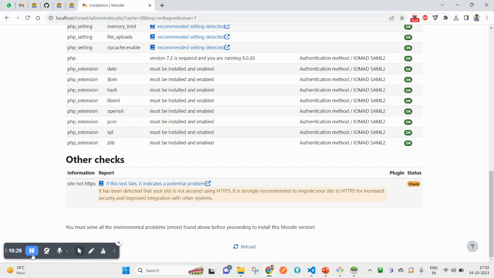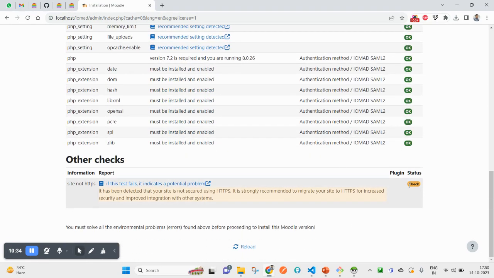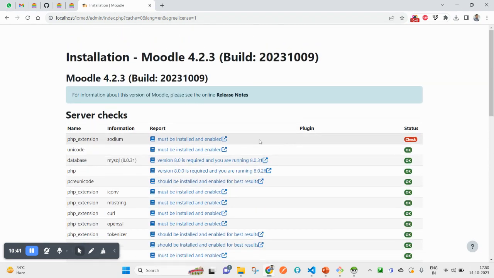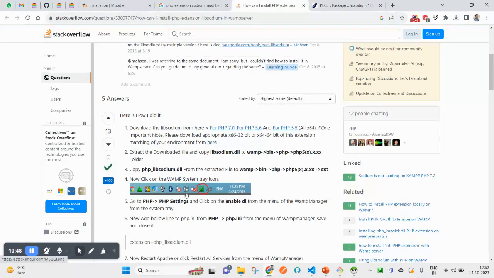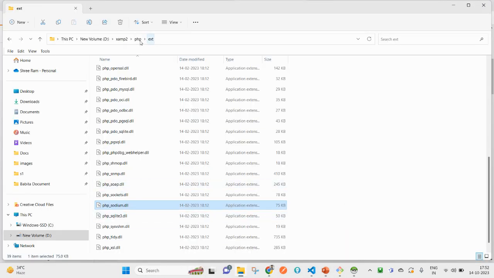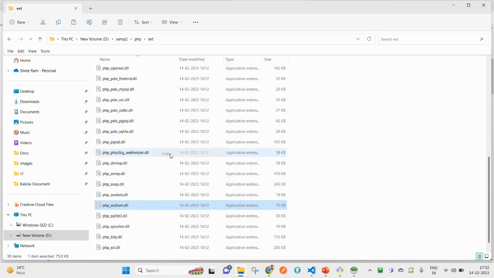Okay, so for now you will also have to put this site. In my case I am using localhost, so it will not be required. So let me try fixing this one, the PHP extension part, the sodium. If I look for a solution over the web, I find this, and I can also see I have XAMPP installed, and there is the extension PHP sodium. Let me try using this if it works.